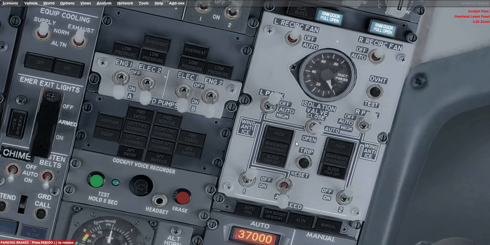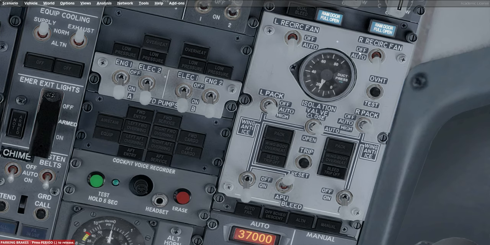Okay, the next thing, we need to switch the recycling fans on from the bleed air. First of all, we're going to turn the APU bleed off now, because we've finished with that. We only used it to start the auxiliary power unit. That's now switched off, so we can switch it off as well. Recycling fans, all you need to do is click them down to auto, and you'll start hearing the air pressure, duct pressure, start to come on, and the pressurization of the cabin starts, you can see up here.